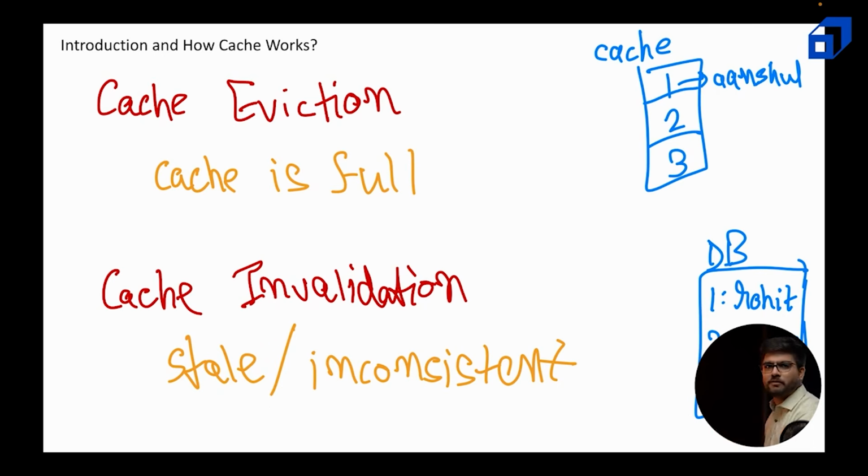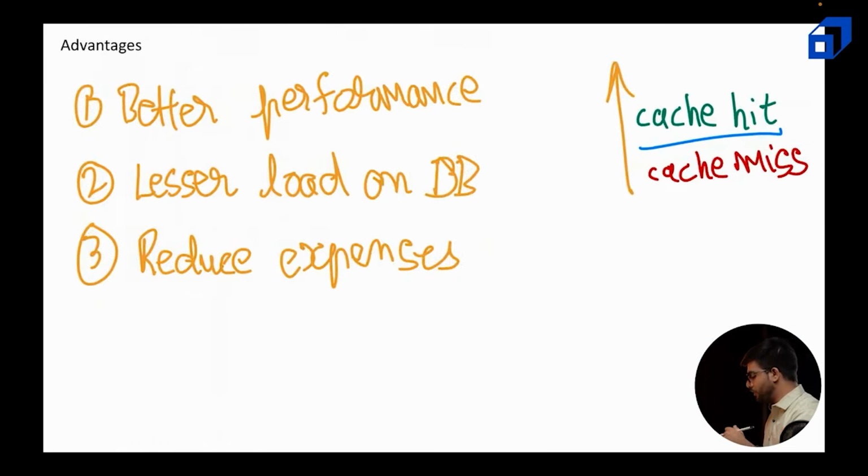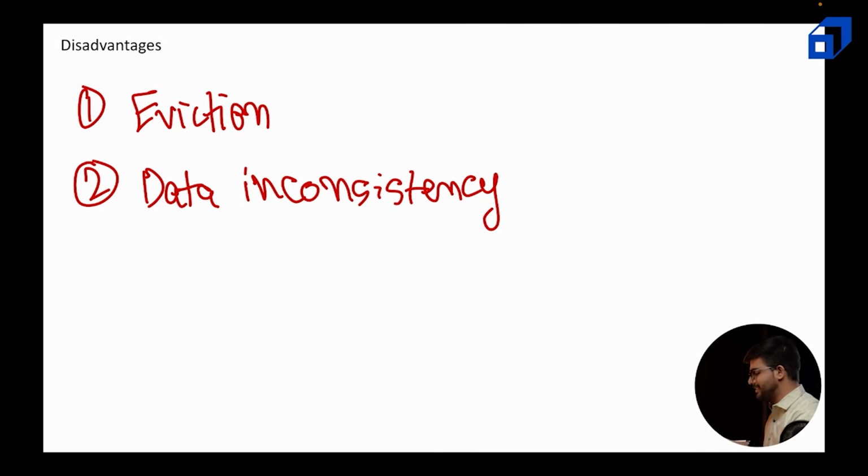This is a very trivial piece of information, but someone might be storing their bank account number or some other sort of thing, which is very sensitive and privacy related. So we do not want data inconsistency to be there at all. We want the data to be as fresh as possible, and if not, the data should not be present in the cache. But we cannot risk data inconsistency.